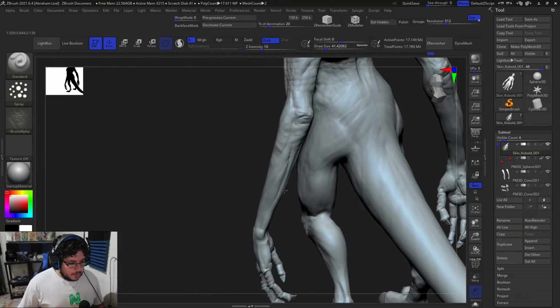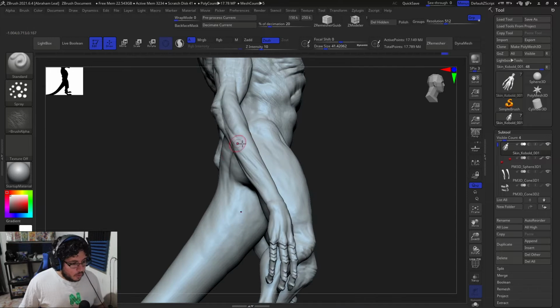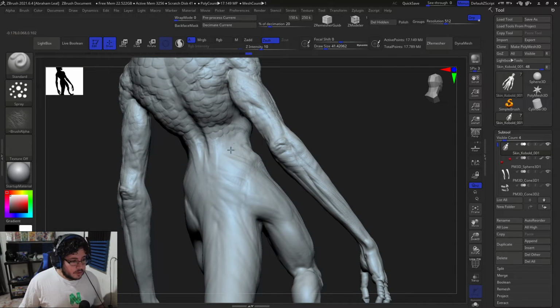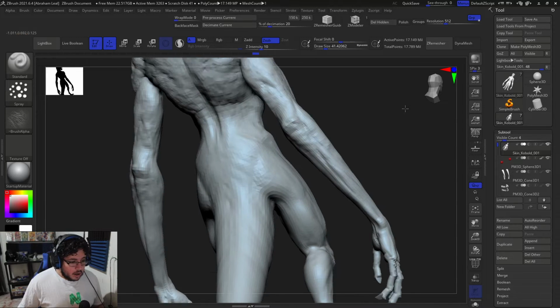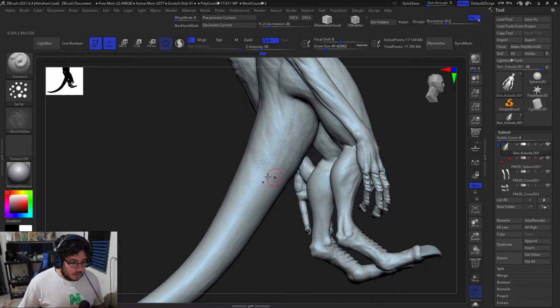You can have a very defined and detailed character with a lot of wrinkles and pores and stuff. But if the forms, the volumes, the proportions, all of the other elements of the character are not there, it really doesn't matter how many elements you add on top. It's still going to look very bad.